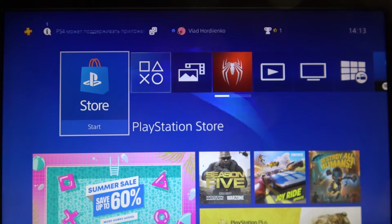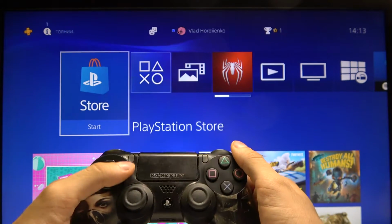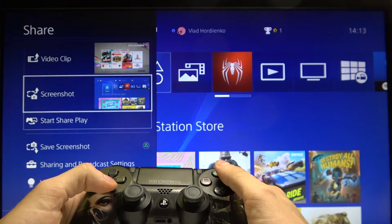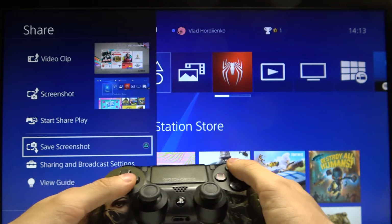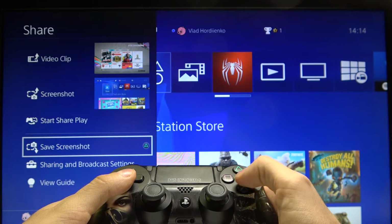Hi, today I'll show you how to take a screenshot on the PS4. So first of all, we need our DualShock 4 and press the share button. Then just select the save screenshot and press the triangle or the X button.